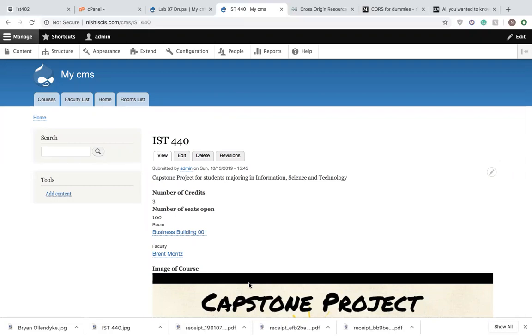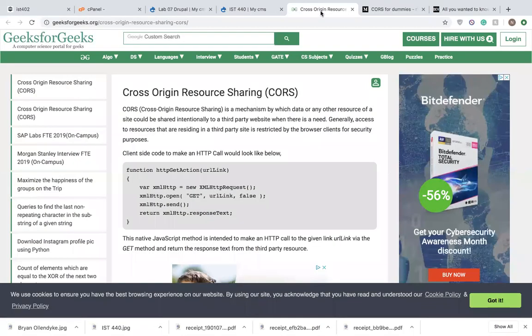Now, what I have learned through this exercise is also about CORS. This is the first time that I am coming across what this is, and I find it really interesting. To start off, I have understood that it stands for cross-origin resource sharing, and it is basically a mechanism by which the data or any resource of a site can be shared intentionally with a third-party website. It is also a mechanism which aims to allow requests made on behalf of you, and at the same time block requests made by rogue JavaScript, and is triggered when an HTTP request is made to a different domain, a different subdomain, a different port, or a different protocol.